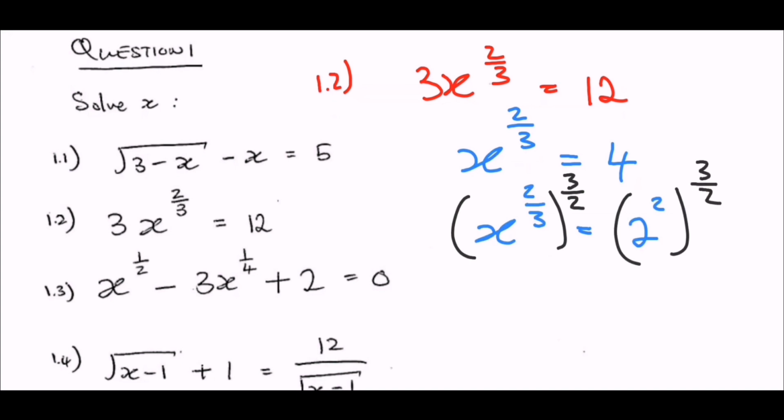Okay. And when you are multiplying exponents like this, you can see the 3 on top cancels with the 3 at the bottom, and the 2 on top cancels with the 2 at the bottom. So you're basically just left with x. All of this whole thing here just cancels each other out. And here, this numerator 2 cancels with the denominator 2, and so you're just left with 2 to the power of 3. Okay, and we know that that is equal to 8. So x is equal to 8.